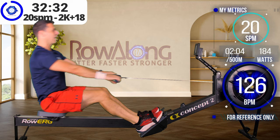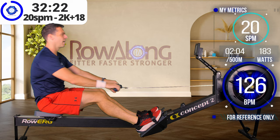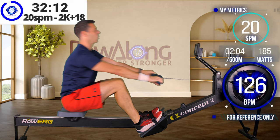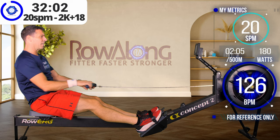and kind of describe a couple of things about the plan, one of which I've already covered, and that's the importance of not rowing these low intensity workouts too fast. But the other is that the plan really works.